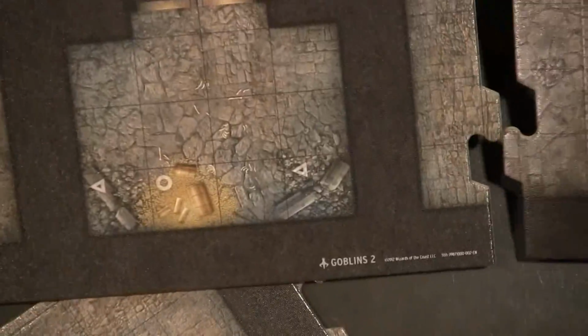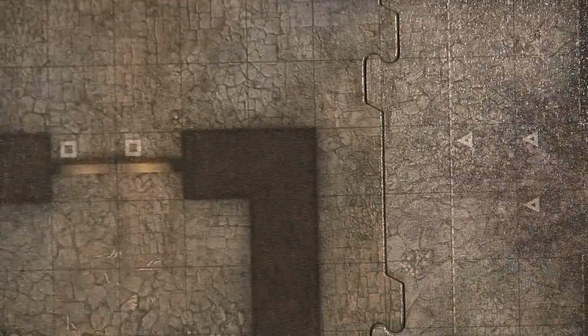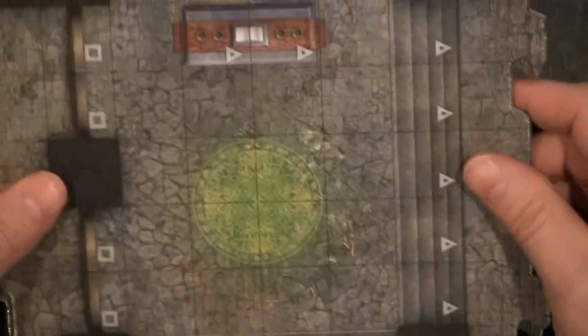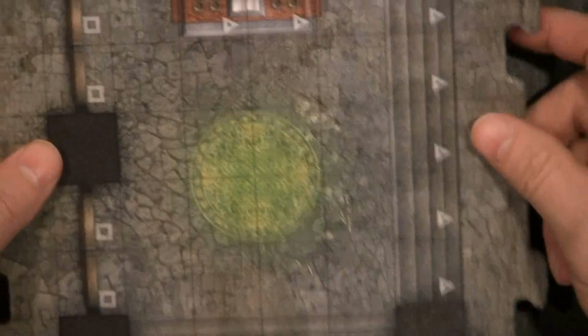Like this is Goblins 3. So I guess you have to be. Oh, that's one thing I forgot to mention, is that they do go with the other expansions. So basically, there's two 6-inch tiles. I'll say, let's see here, 1, 2, 3, 4, 5, 6, 7, 8-inch tiles. They're 8-inch tiles. There's two 8-inch squares.